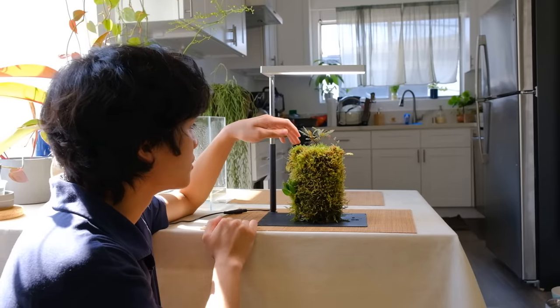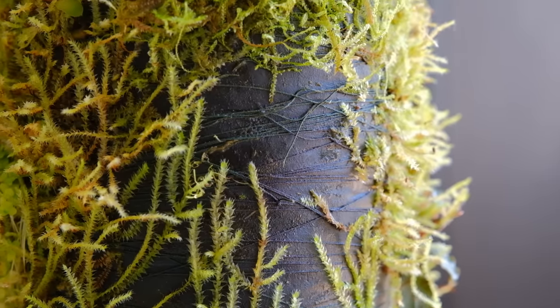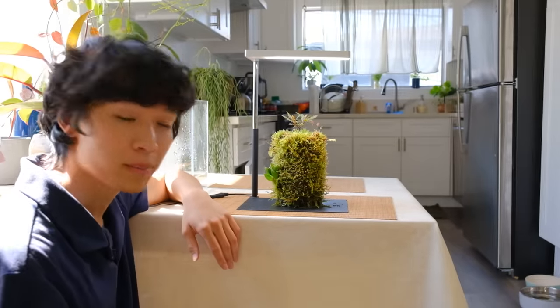But yeah, this thing is really easy to set up actually. I'll put in some before and after pictures. So pretty much I just put the plants on and then tied it around with string and attached them on, and then eventually the plants will actually root into the cylinder. So yeah, it's pretty cool.